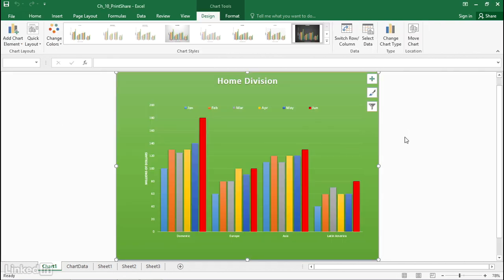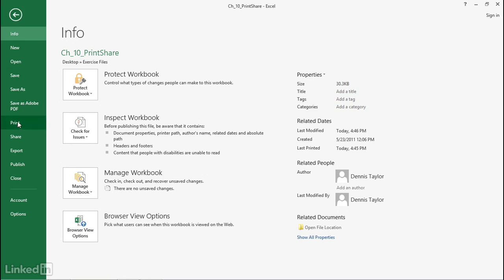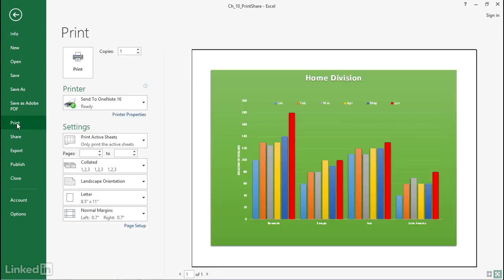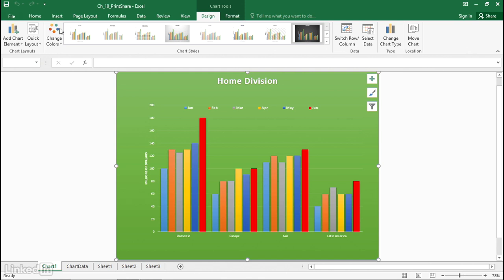Now, if I want to print this, I can do it in a couple different ways. One way, File tab in the ribbon, Print. This is a chart on a separate sheet, and we see the chart displayed. Usually you don't have to make too many changes here in terms of the sizing. We're all set. Maybe I'll just click Print. I've got my chart printed. Escape or click the arrow in the upper left-hand corner. We're back on the sheet that has only a chart on it.